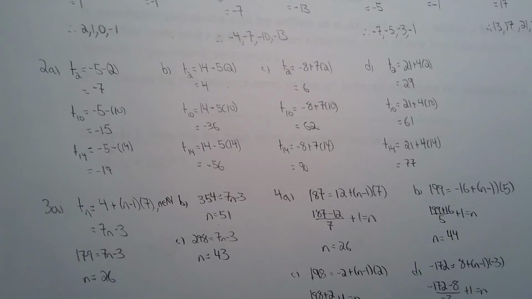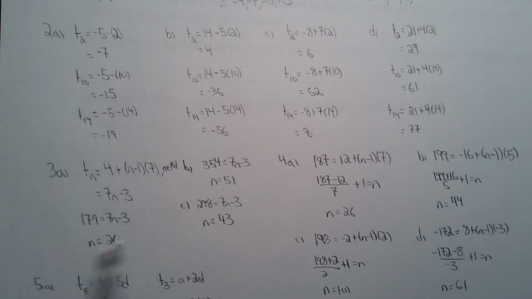Alright, so what about the third question? They give me the sequence and they give me the value of a term and then ask which term that value is. So you don't have to simplify actually, you can just let T sub n equal 179 because you already know A and D, and then you can solve for n. But I simplified a little, so this is the explicit formula for that sequence, and then using that I can let T sub n equal 179 and solve for n. So basically, same strategy for 3b and 3c.